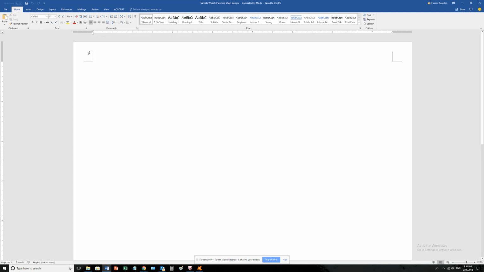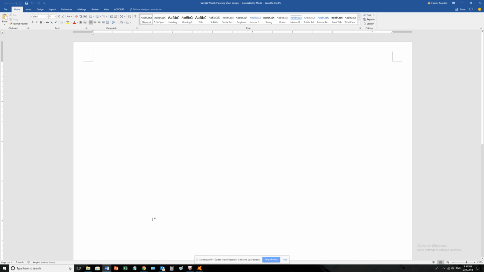So it's important to note that the Mac OS versions of the Microsoft Office are going to be different than the one that I'm using here. But all the functionality is about the same. It's just that the individual positioning of the buttons is going to be a little different. So if you're on a Windows device, you could follow this pretty much exactly, and it should work for you. If you're on a Mac, you might need to pause occasionally and make sure you can locate the different buttons I'm going to be pressing.